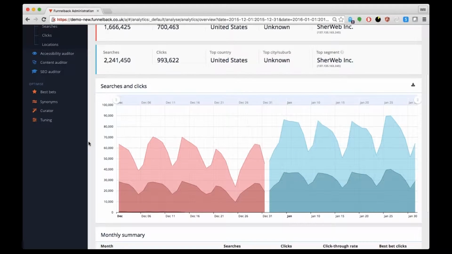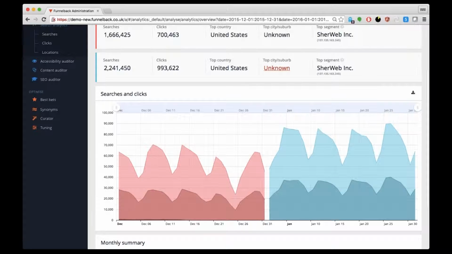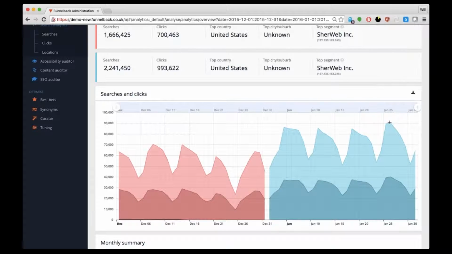The reason for this could be a multitude of things. Those of you who run the website will have a better idea than myself. But one of the new nifty things is that we're able to annotate these graphs. So if there's a particular area here, this is when your annual review information came out.